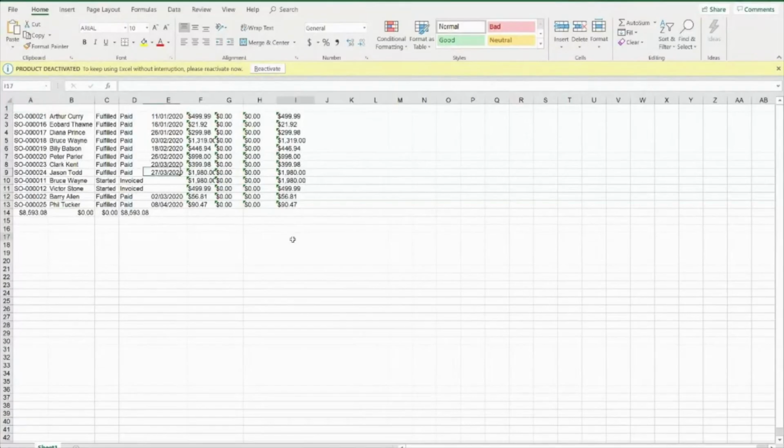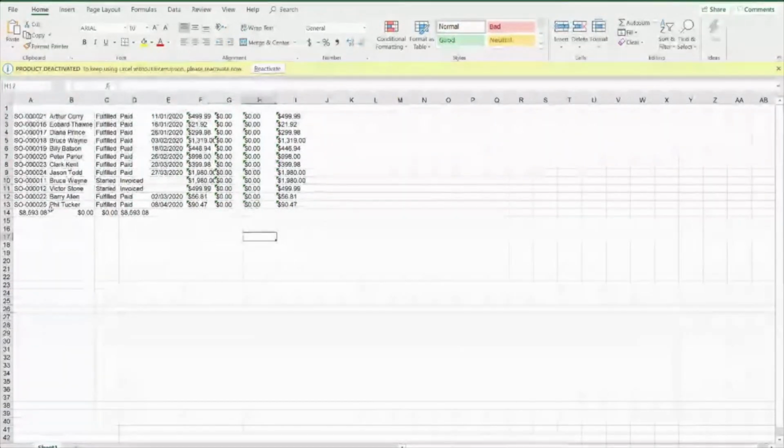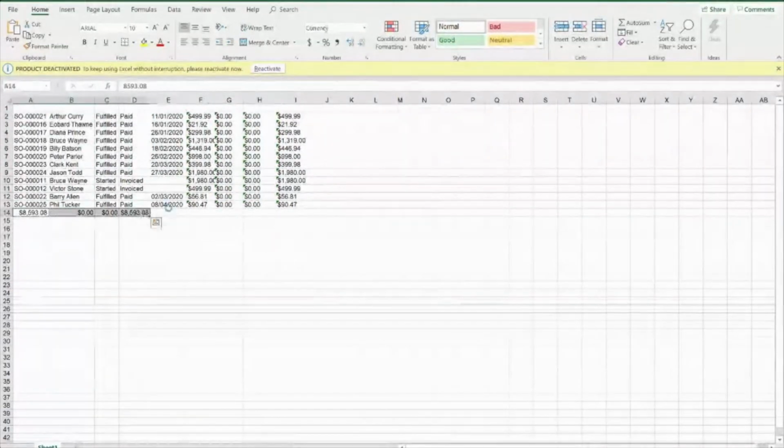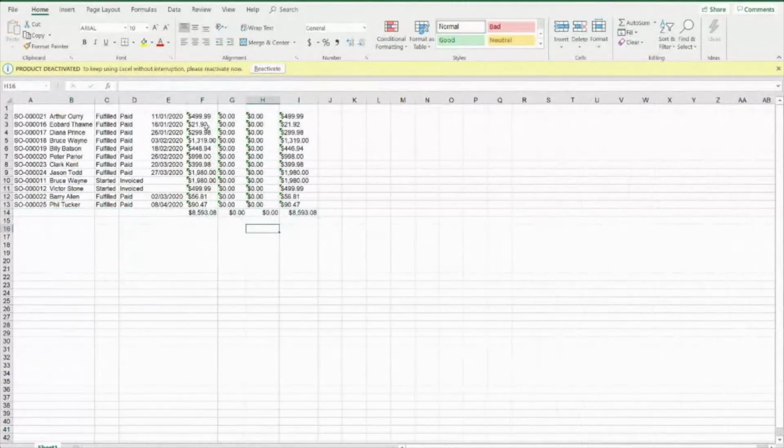If we save it instead as the raw data format, it will show up like this. When we save it as raw data, it comes in like this. It's a little less pretty. You don't have the column headings, so you might want to reference the report that you saved it off of just to get that information. But it is giving you everything that you can then edit or modify, with the totals and everything for those columns as well, so that you can manipulate that data any way that you might need.